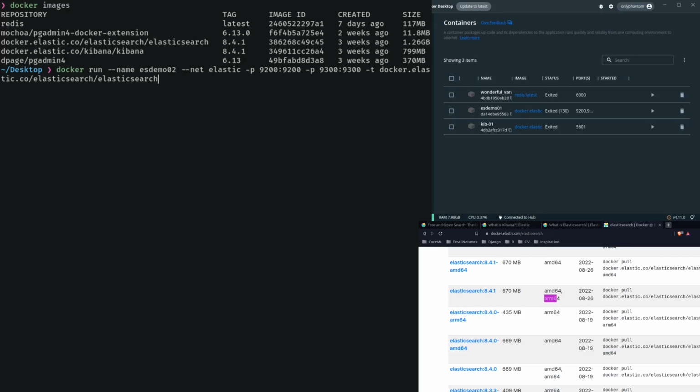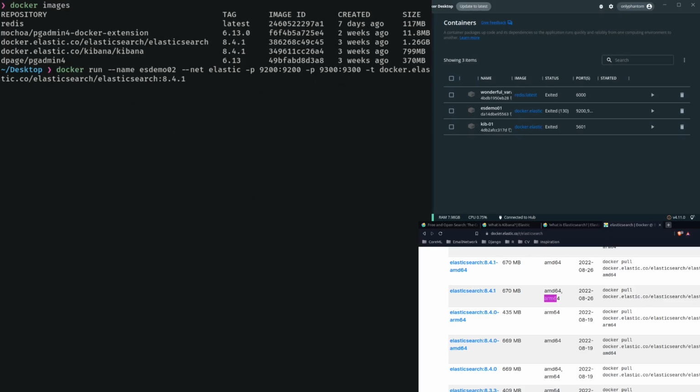So we're going to do that. And here I want to just be more explicit. I want to just say 8.4.1. That's because when I'm running demos, sometimes I have multiple versions of Elasticsearch for video purposes, and if I'm not explicit, sometimes you don't get the right version. So I want to be clear here that I'm running on that version. So I'm going to say docker run, name is ES-demo2, and then network Elastic, port, map the container 9200 port to the local machine so that we can actually navigate to this if we want to, or we can have other services communicate with this through that port.